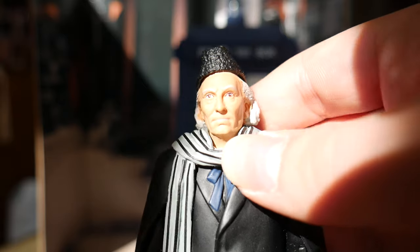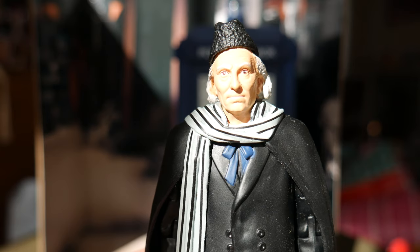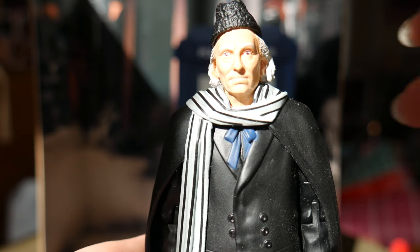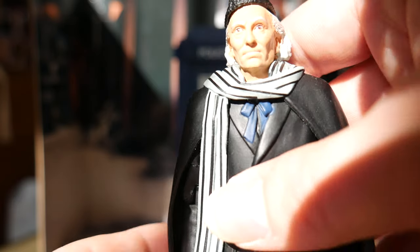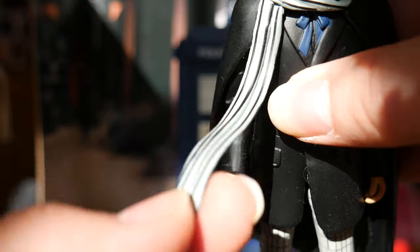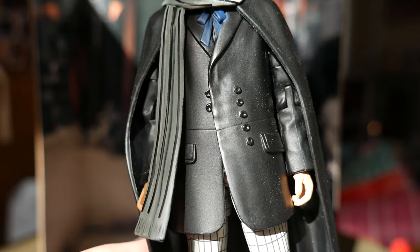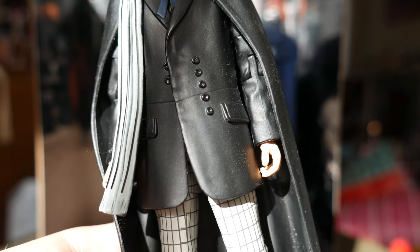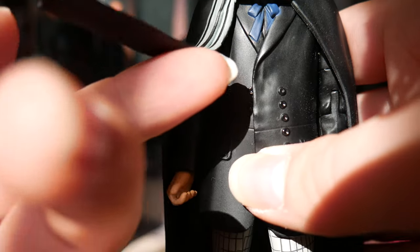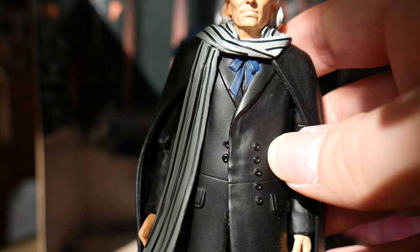As you can see, it goes right round his neck, kind of like the Tom Baker scarf. However, unlike the Tom Baker scarf, the cloak and scarf are not removable because the head on this figure is not removable. I do like the fact that they have this bit of scarf just flapping out — it isn't painted on the other side, which was also a thing with the Pyramids of Mars Fourth Doctor scarf. Here it doesn't matter as much since there's not really much mobility of it.